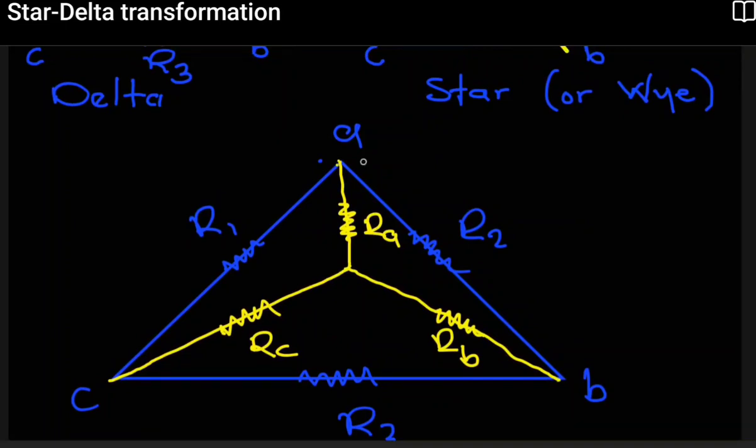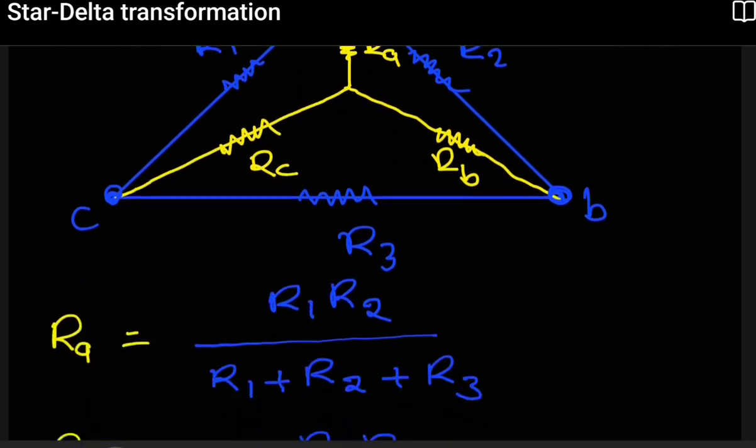So we can then replace at this point, we're going to have RA connecting at A. And then at this point, we're going to have RC connecting there. And at B, we're going to have RB connecting there. So in whatever circuit that we have, we would replace the delta by the star. So we'd remove these now. We'd remove the delta so that we remain only with the star.